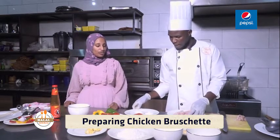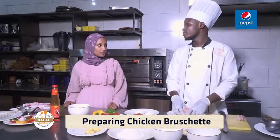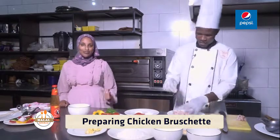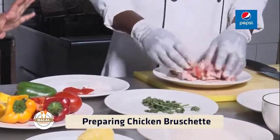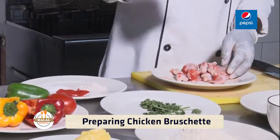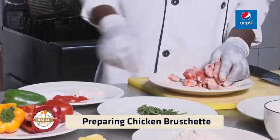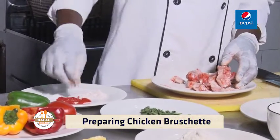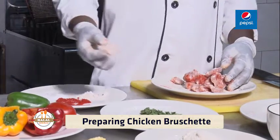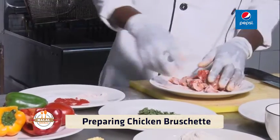So how long are we going to wait for the chicken to be marinated? It's advisable to take some 15 to 25 minutes. But for now, since we don't have time, at home you marinate your chicken and keep it in the fridge for like 25 or 30 minutes. This paprika, the red one, is not chili. It's a different stuff.